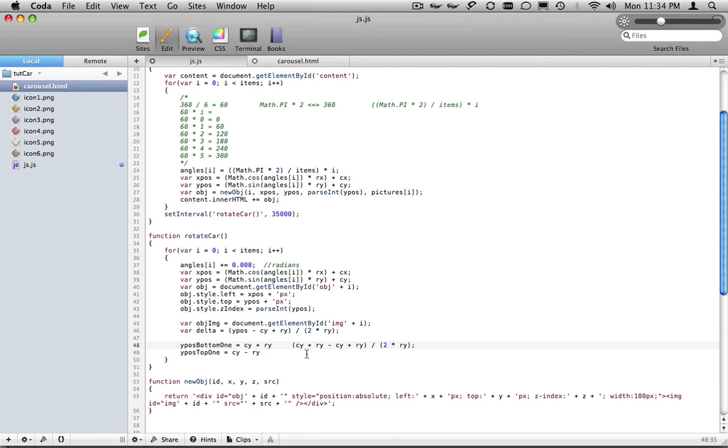The bottom one is gonna be just this one, and this one is gonna just cancel, and this is gonna be equal to ry plus ry, 2 times ry divided into 2 times ry. Okay, so this is gonna be 1.